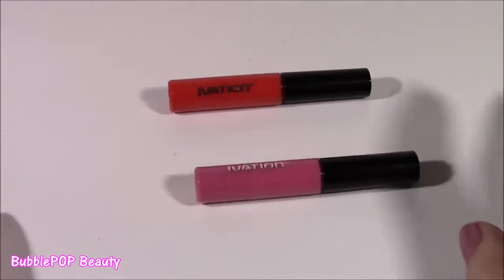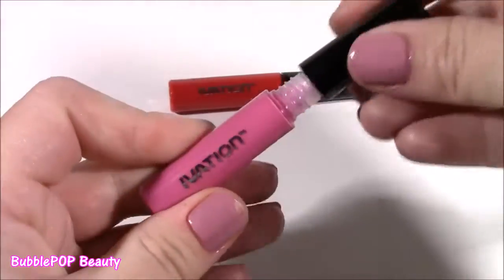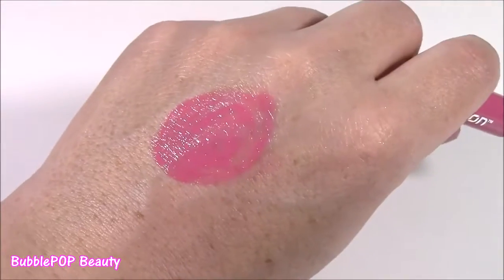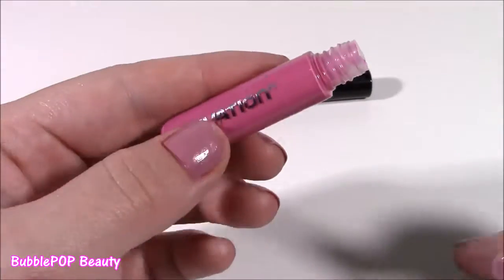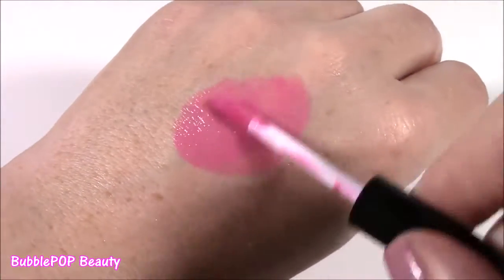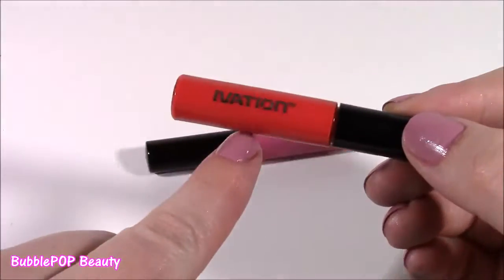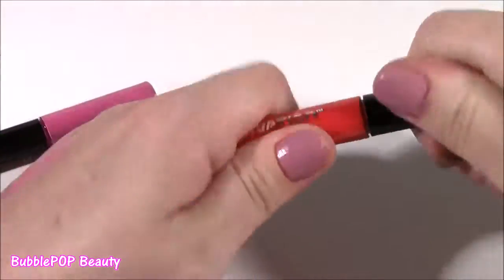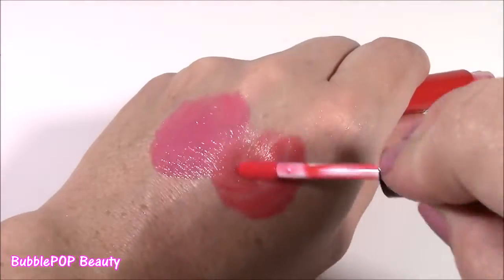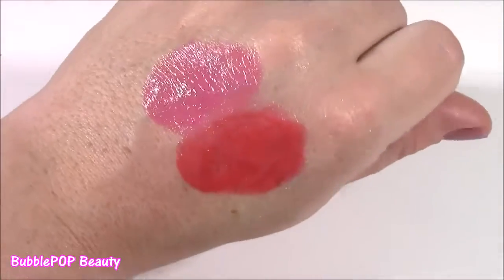Now we're talking - we get some gloss. Although I adored that last lipstick, the brown one not so much, but look at this - it kind of matches my nails. It's like a medium pink, looks kind of creamy. Amazing. Sometimes when you see a lip gloss in a little container you're not really sure what the color will look like, but it looks exactly like the color here. It would give you the most beautiful pink, super glossy lip. For this one - I'm so curious if it's going to be as dark as it is in the tube. I hope it is because it's such a nice red - like a creamy red. Yes, it is! I like them both equally. I would wear the pink more in the day and the red more at night to like a party. They are so glossy.